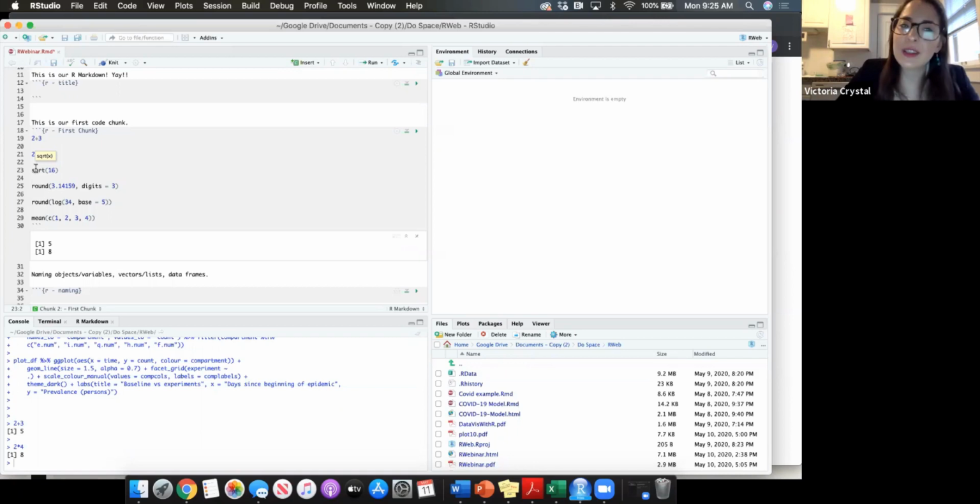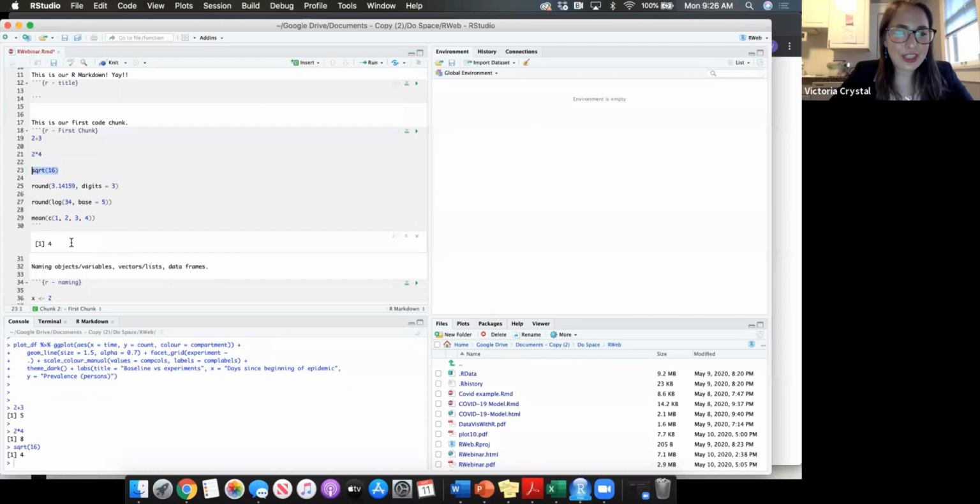One of the really great things about RStudio is that when we hover our mouse over that command, square root, it shows us the inputs. In that little yellow box, we see the command sqrt, and then X inside those brackets, telling us that X is what we need the square root of. So in that bracket, I just picked a random number, 16, and we'll highlight that and run it, and there you go. Down below, our output is 4. So we got the square root of 16.